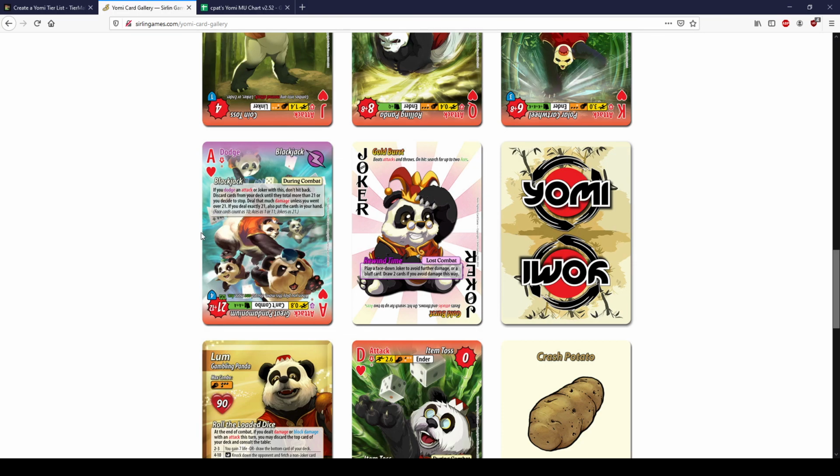It's insane. So we can look at his aces. All sides of his aces are good. His blackjack gives him an unjokerable ace dodge. When you dodge an attacker's joker, you instead don't hit back, but instead discard cards from your deck until they deal more than 21 or you decide to stop, and deal that much damage. So basically, he plays blackjack. Okay, he plays blackjack for his ace dodge, and it's unjokeable damage. So your opponent always has to respect it.